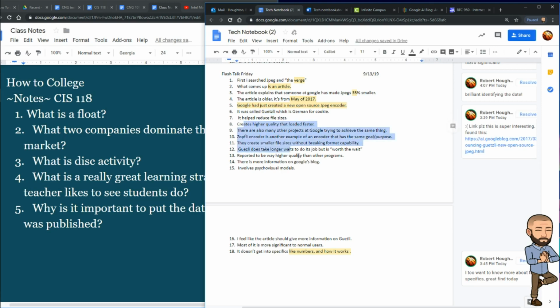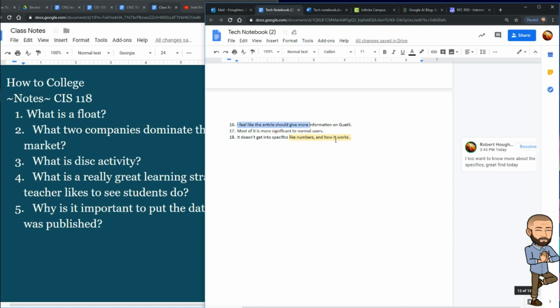And then great rest of the notes. I go ahead and finish. I try to leave a comment at the last sentence of many people's work just to give them a good conclusion or concluding feedback. But it looks like the student and I have a lot of research ahead of ourselves because we are interested in like the actual numbers and the bits and bytes that's going into this.